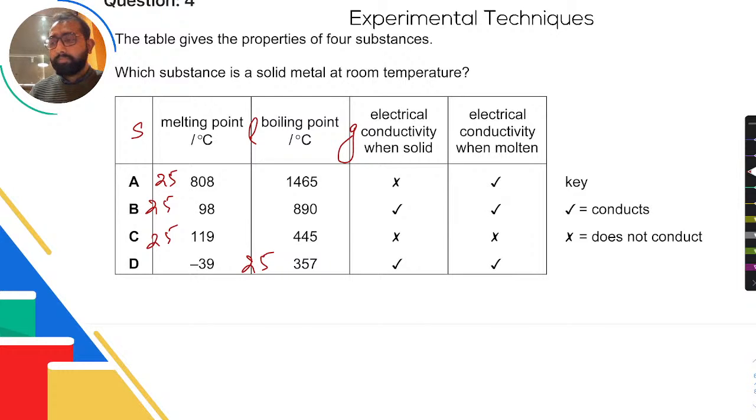Now, that's how I know the states. The first three are solids. Then I want to know if it's a metal or not. I know that metals conduct electricity when they're solid. So out of the first three, B is the only option that works. So B is my answer. I'm talking about properties, about melting point, and they have basically involved bonding and purity and experimental techniques in this MCQ.